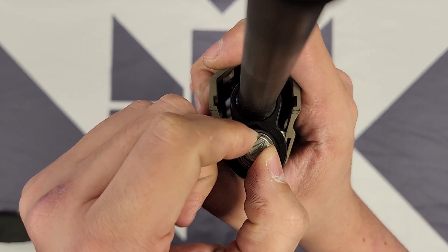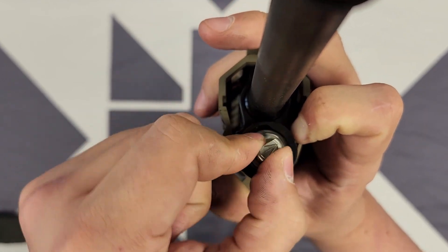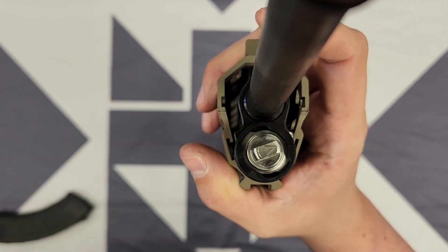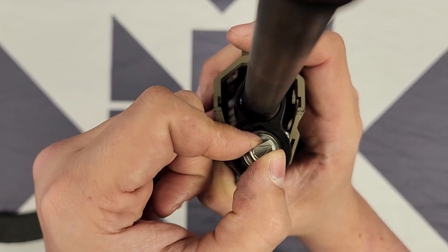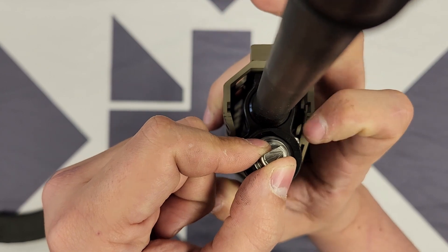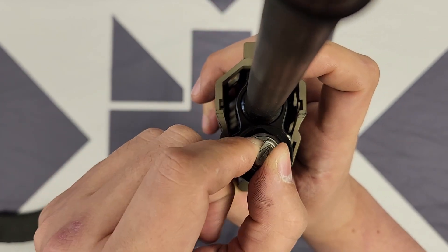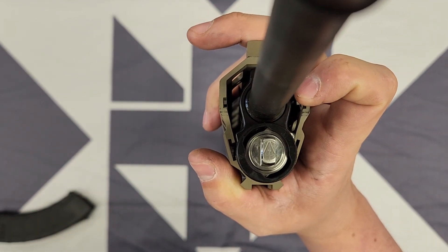You can tell when you're actually in position as the gas valve will be locked in place. If you're able to freely rotate the gas valve like this, you're not actually locked into position — the ports are not lined up, and you won't actually get proper gas, or any gas at all, depending on where it is exactly. So you want to make sure you're actually locked and secured into position before trying to fire.